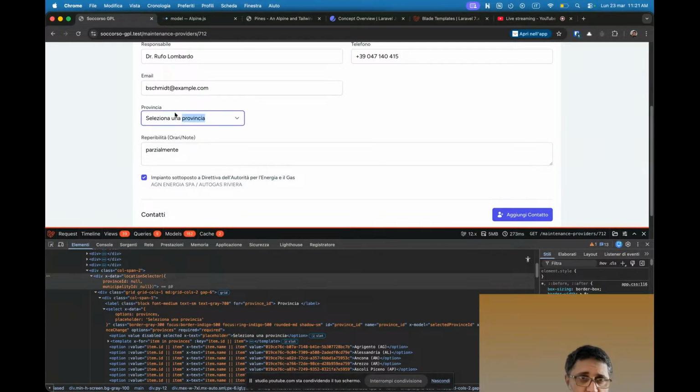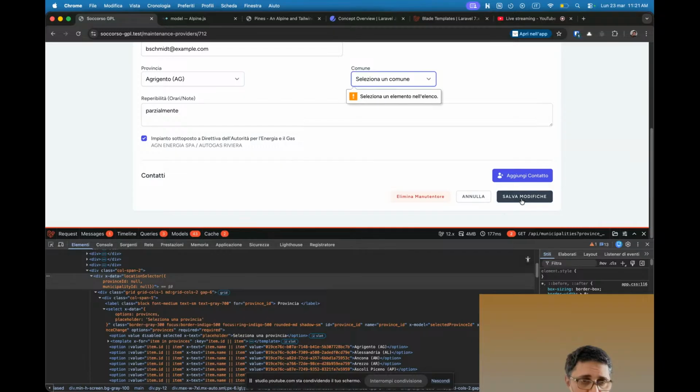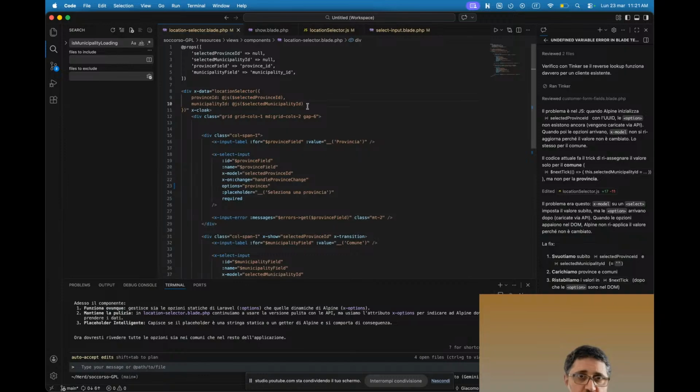Okay, so the problem first is on the null here. It's in province ID and municipality ID. Province ID remains null. Why?